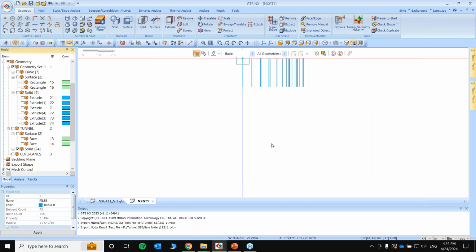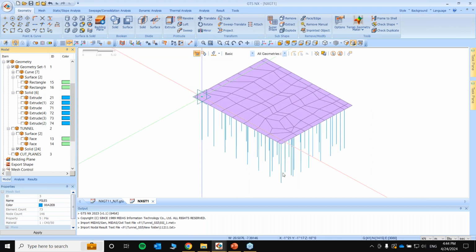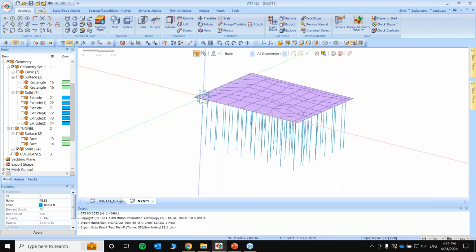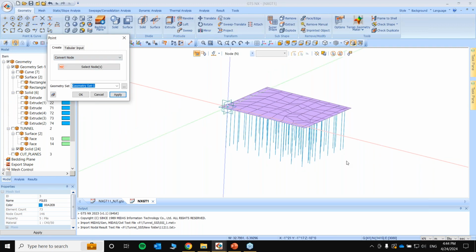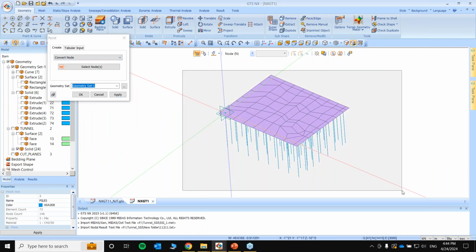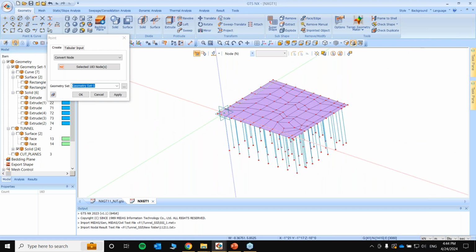So I'll just hide all the solids now, activate all the raft and all the piles. Go to geometry, click on points. I'll select convert node. So any node will be converted into a point now and they will form the connection. I'll press OK.